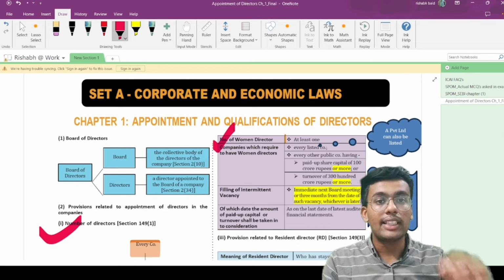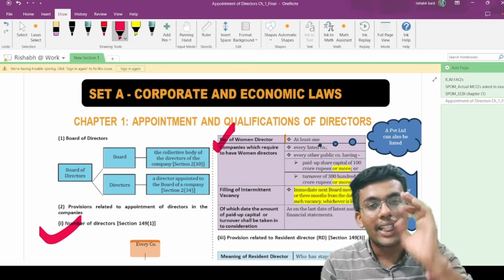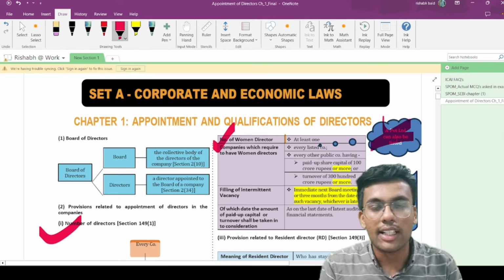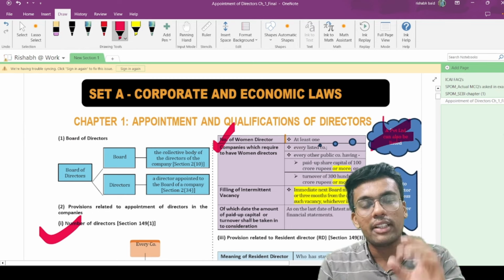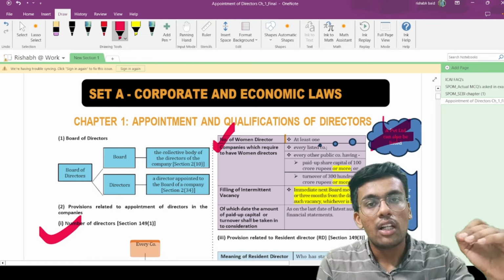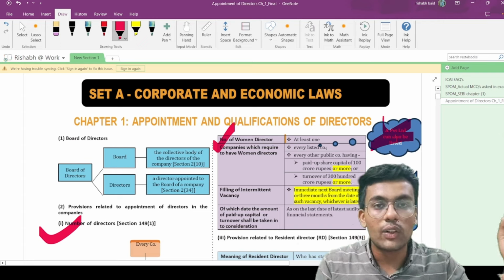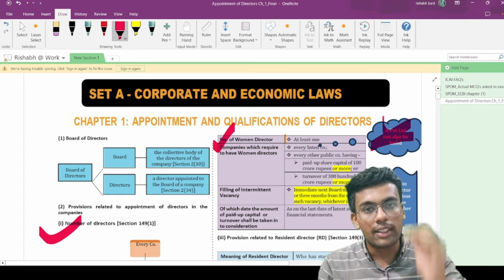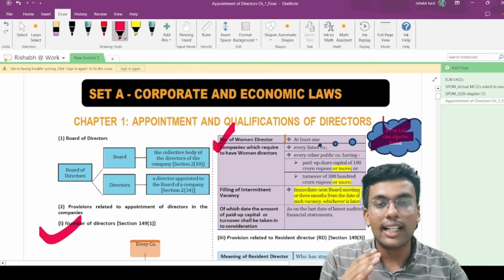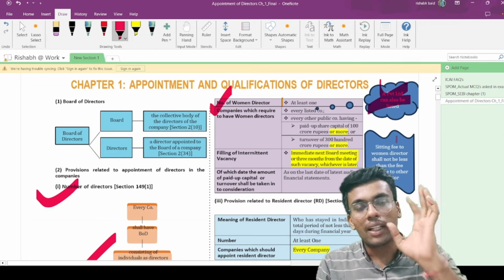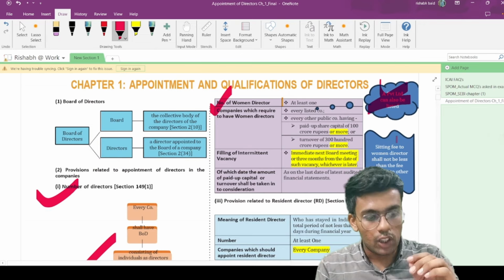In what kind of companies? Every listed company, which can also be a private company. It is not necessary that all listed companies are public companies. The word listed covers both private and public limited companies. Private limited companies are those whose securities, such as debentures or debt instruments, are listed on an institutional trading platform. ITP पे जो भी listed होते हैं उनको भी are considered as listed company, and the requirement of woman director is also applicable for that kind of private limited companies also.